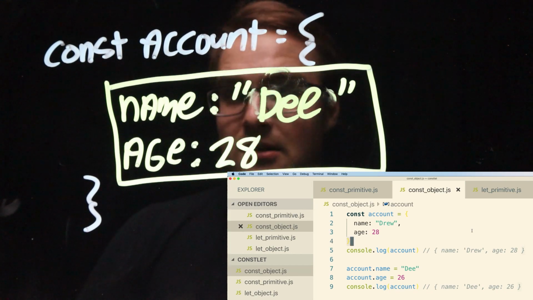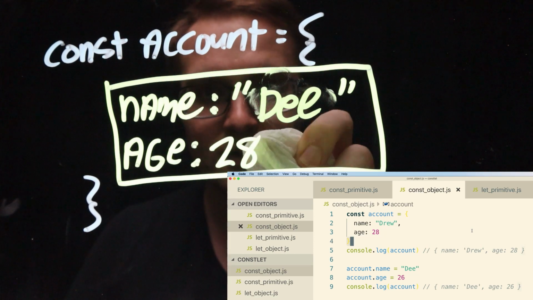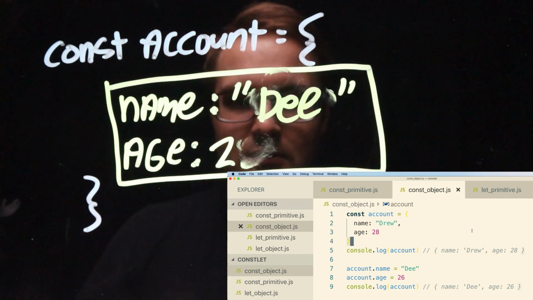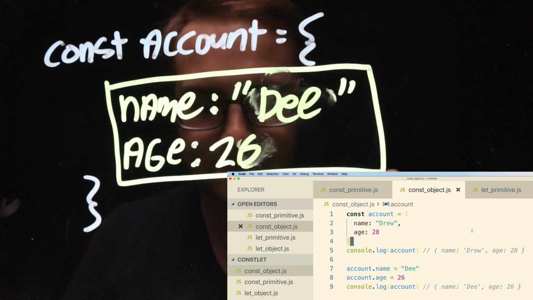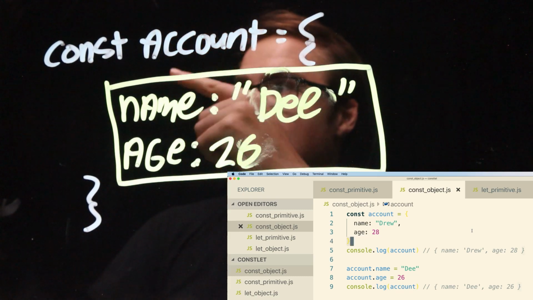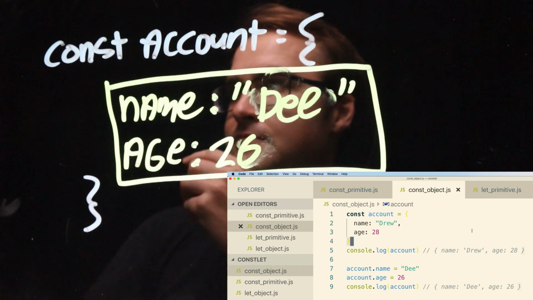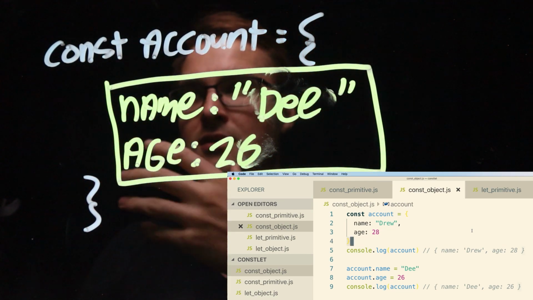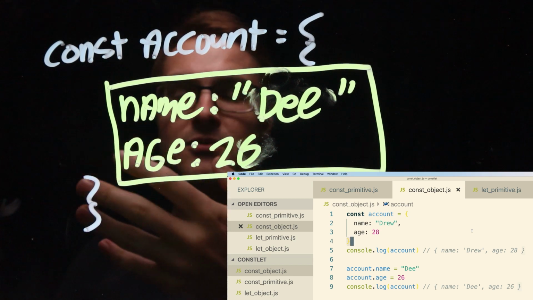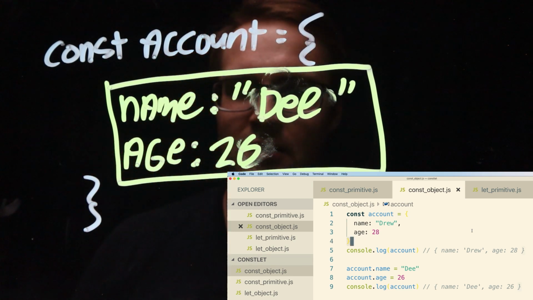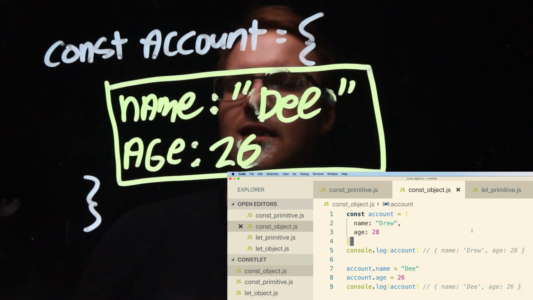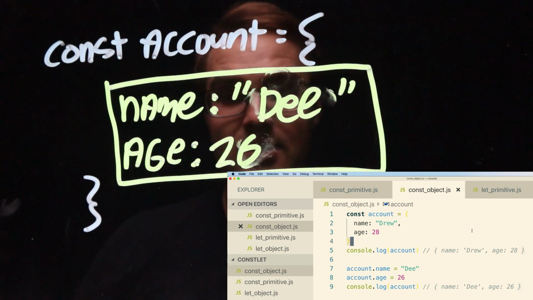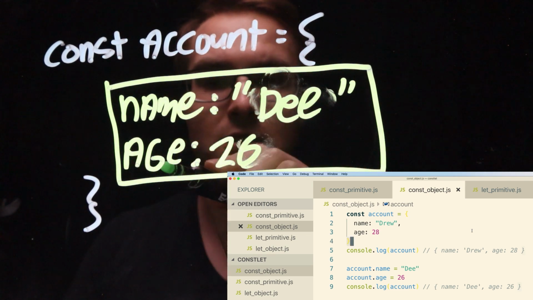And we're saying the account dot age is now 26. And when you console log on line 9, you can see that the object literal is now changed and the name is D with the age of 26. So const isn't locking the object, it would appear, right? At least it's not locking the green box.